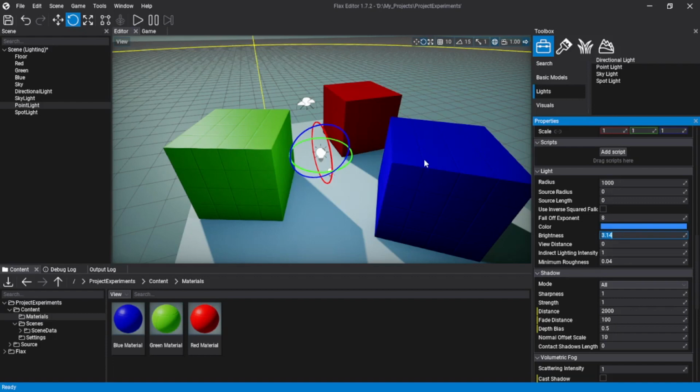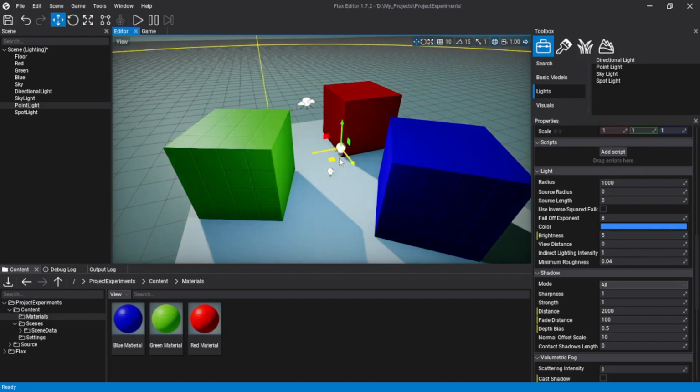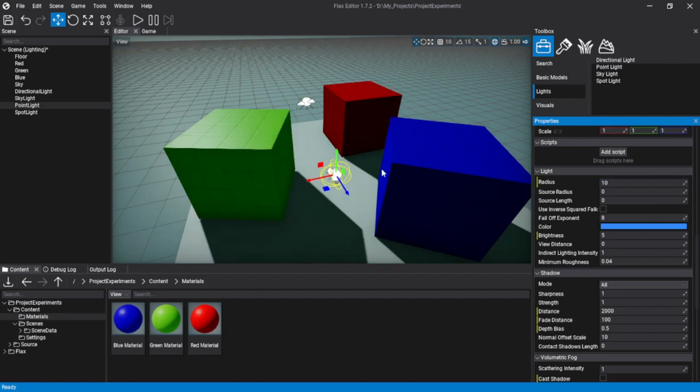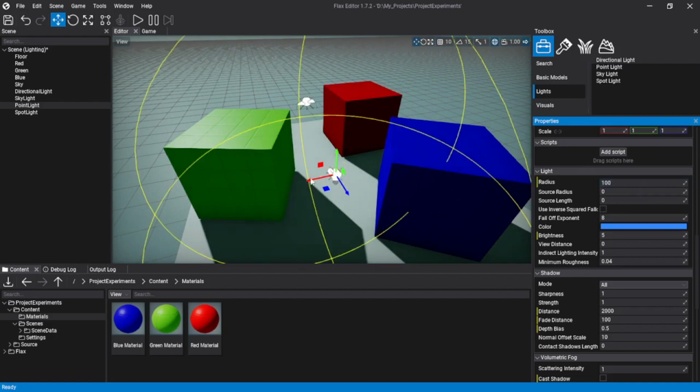If you increase it, the lighting strength will be seen, and it also has a range of how much area it would render the lighting for. For now, this is the range. Actually, this is radius in Flax game engine. Let's put it to 10, and you can see very small area is affected by the lighting of this point light. 100 would be better.